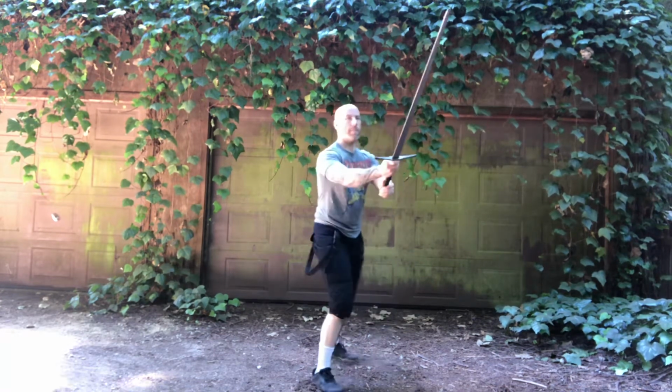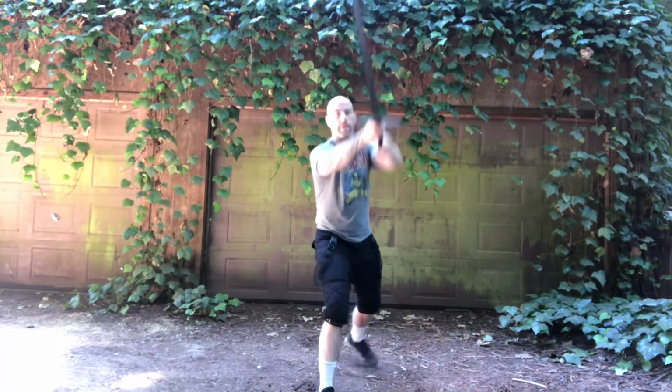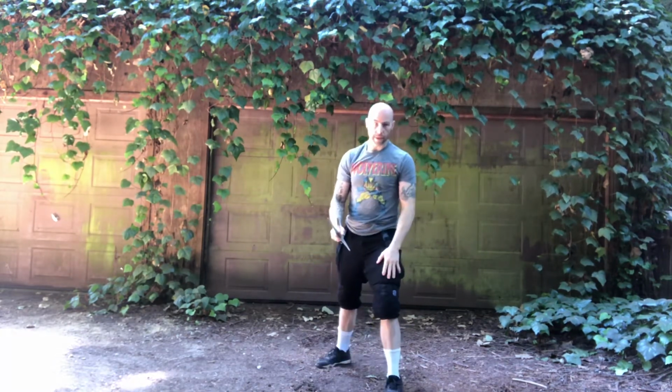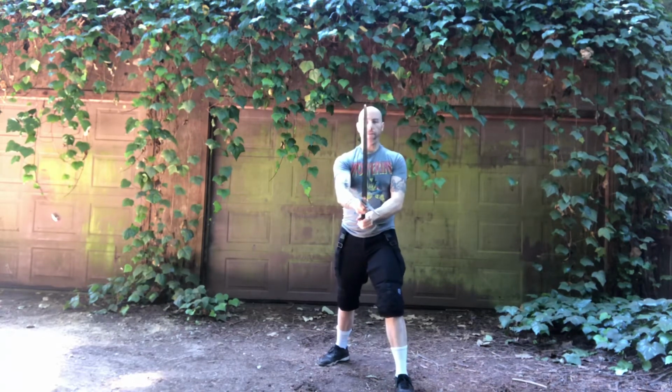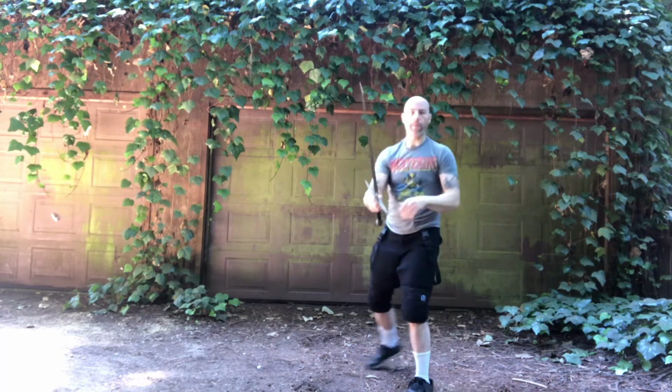So right foot lead, straight parrying position, parry, raise the sword. We're actually going to keep contact. So I'm not trying to get my sword off of their sword because I want to control it if I can. So I'm going to parry, thrust, recover. Then we're going to switch feet and do it on the other side. So now I have a left foot lead. I'm still going to turn my long edge into their attack. I still want my point.